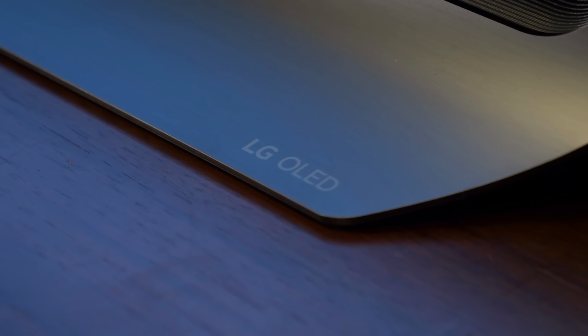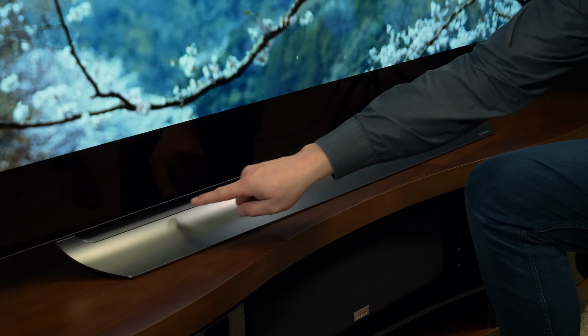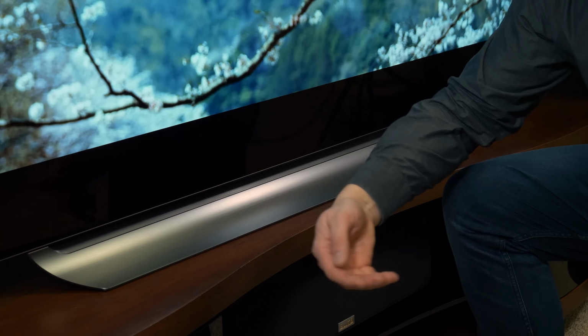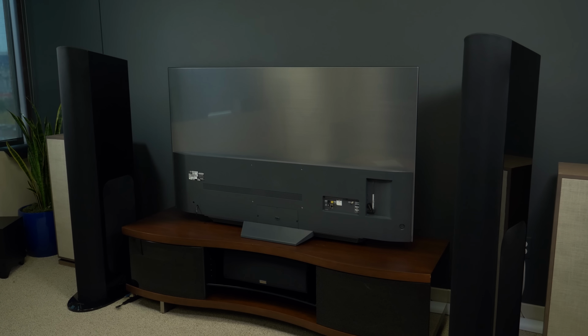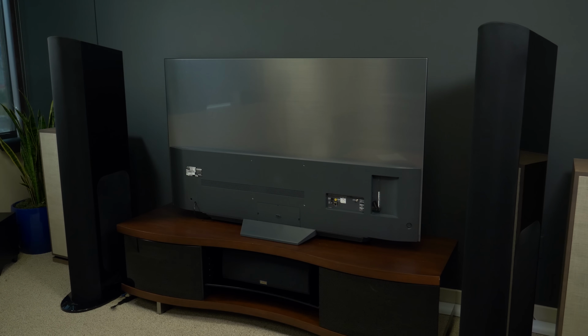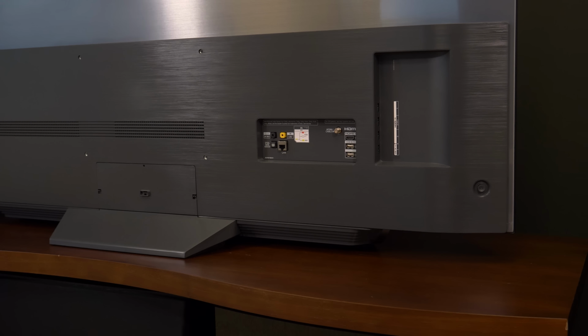Let's start with the design, which I like better than the less expensive LG B8 OLED. They're very similar, but the stand scoop spans almost the entire width of the TV and is used to funnel sound from the speakers out toward the listener. This TV is bringing sexy back, and by that, I mean it has a sexy back. Too bad nobody ever looks at the back of a TV after it's installed, but dang, look at that profile. It never gets old. I love showing this thing off because people are always wowed by it.